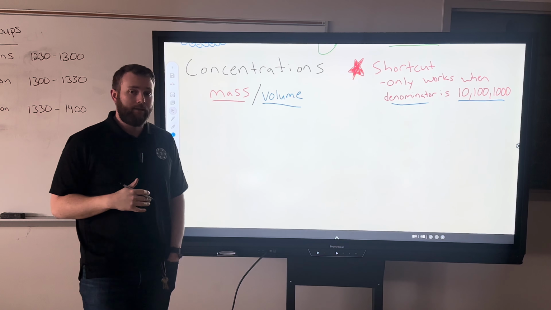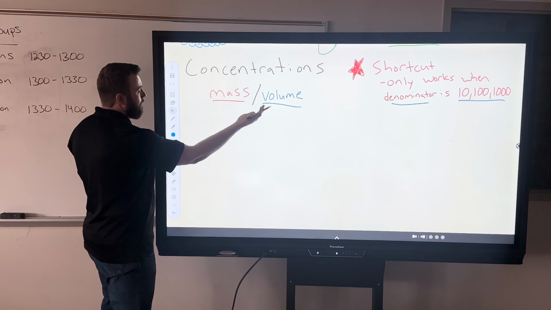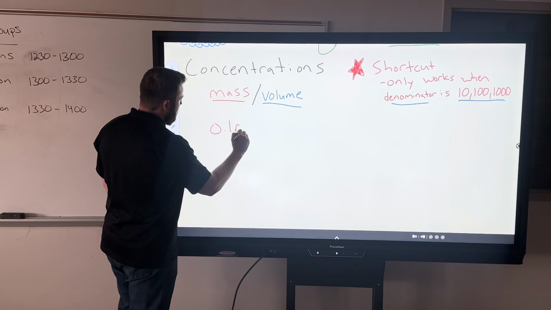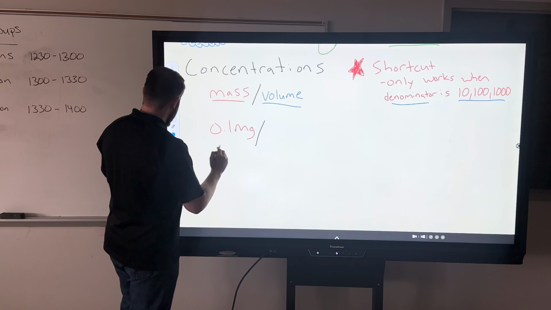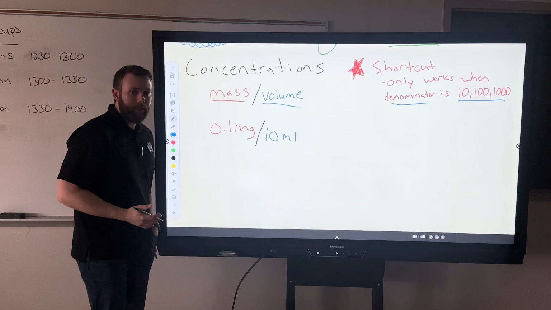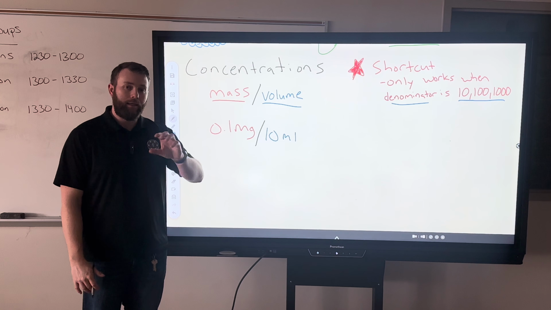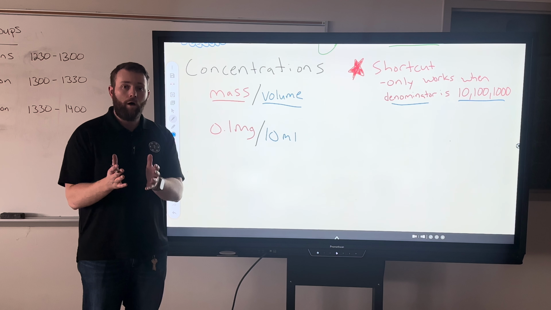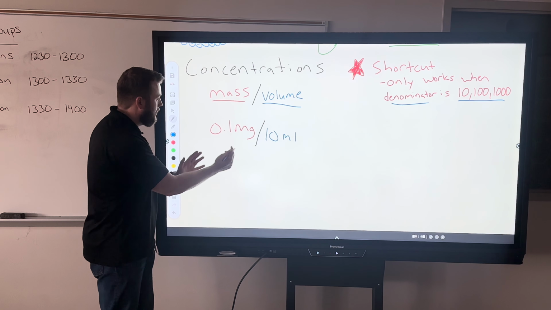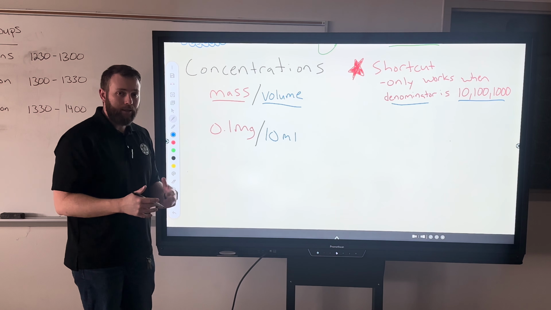Next thing I want to show you again is the concentration shortcut. Now, medication concentrations are packaged in mass and volume, right? So for example, say that we have a medication that has 0.1 milligrams in 10 milliliters. This is the same thing as if I was to take a drink packet that has 25 grams and dump that into 250 milliliters of water, like a water bottle, right? That 25 grams doesn't go away, it just mixes in with the water. This is the same thing here. The mass of the medication is mixed in with the volume or the solution that it is suspended within.